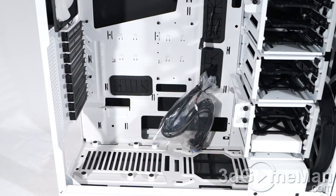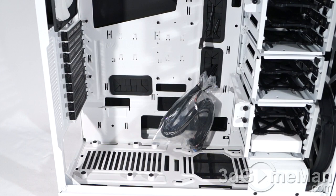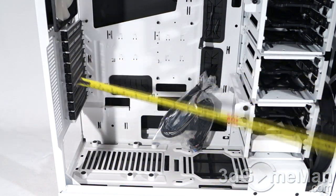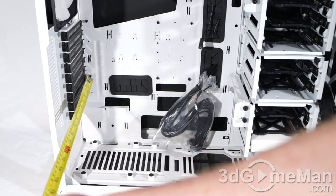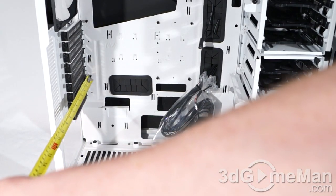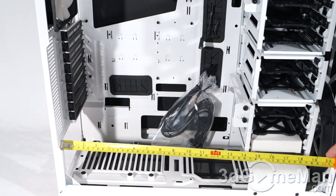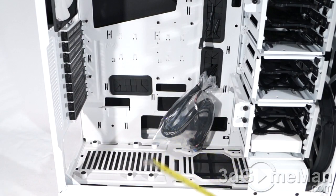Now this is an ideal case for water cooling because there's simply lots of space and lots of places to put radiators. Now you can fit a video card or video cards up to 354mm in length, a cooler that is up to 190mm in height, and the power supply, well, just about as long as the video card, 354mm, depending of course whether you have a fan installed here.